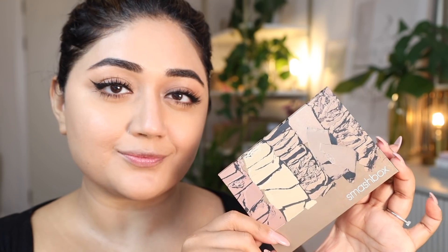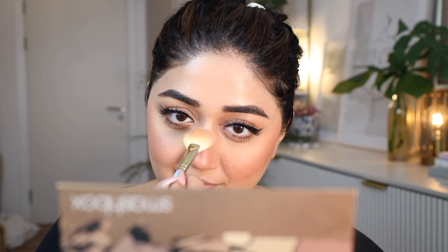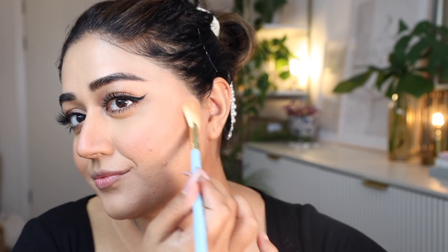It's time to add some definition to the face. I'm going to use the Smashbox Cali Contour Palette — I'm going to use the bronzer and that light peachy blush, and I'm going to gently place the mix of the bronzer and the blush along my cheekbone just to have that nice warmth on the skin. This color is going to be very natural — no pink tone, no real peachiness — it just looks like a very neutral nude definition. You can also add just a touch of it to your nose for a bit of contouring. I'm taking the product a little bit along my hairline as well, and you can also do the jawline if you want.